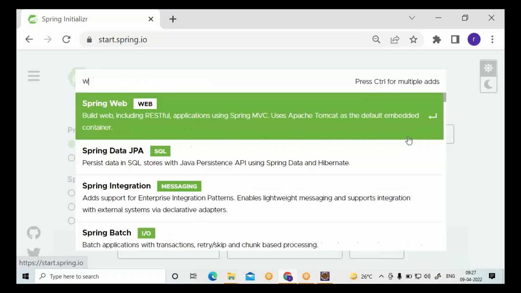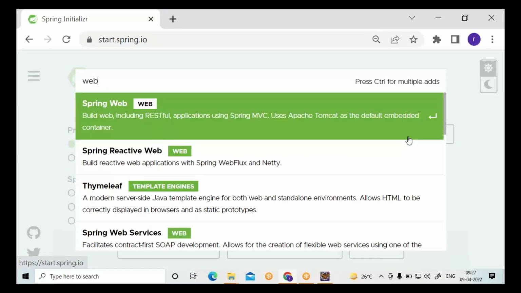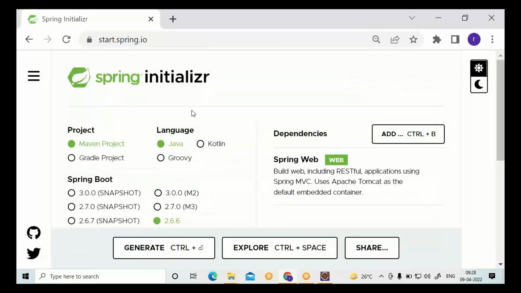Just type web, and you will get Spring Web. Spring Web is mandatory for every server-side web application which requires REST web services.